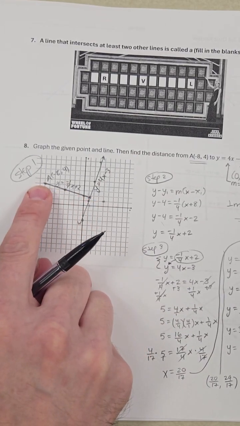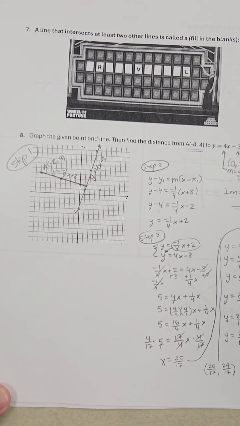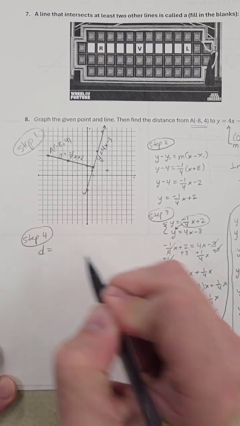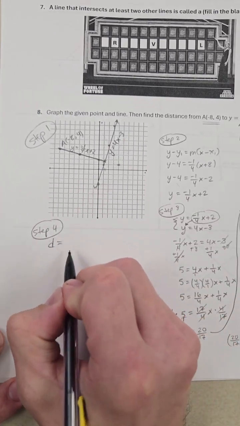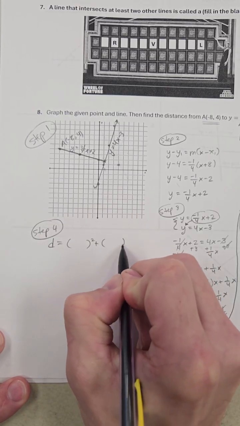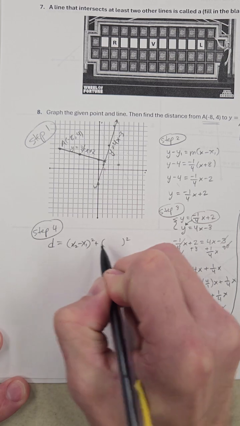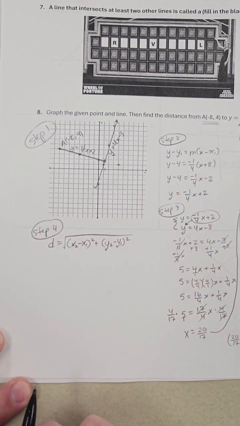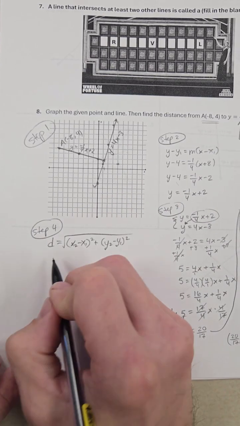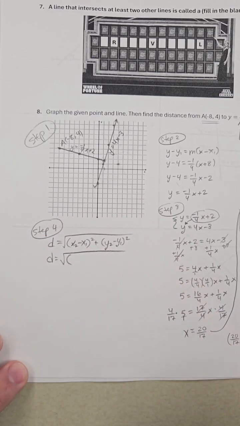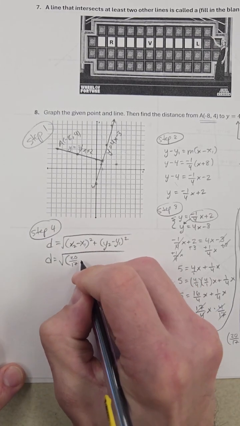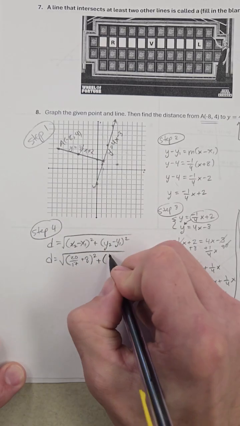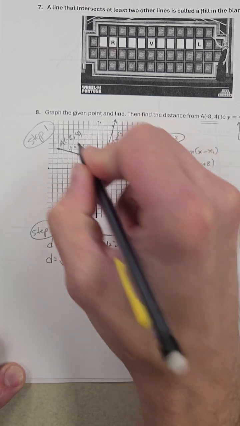That's 1 point now on one side of the segment. The other endpoint is -8,4. If you want to find the distance between 2 points, use the distance formula. That's step 4. The distance formula, remember, is the same thing as the Pythagorean theorem. D squared is a squared plus b squared. Your a and your b are your differences of your x and y coordinates. It was d squared, but we square root both sides. There's your distance formula. Plugging in your points, you end up with d equals the square root of 20/17 minus -8, so I'll make it a +8 squared, plus 29/17 minus 4 squared.